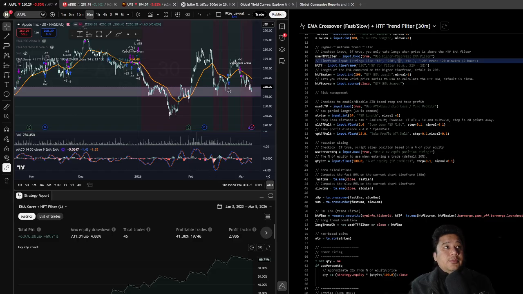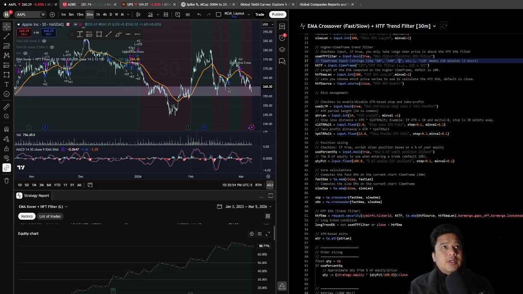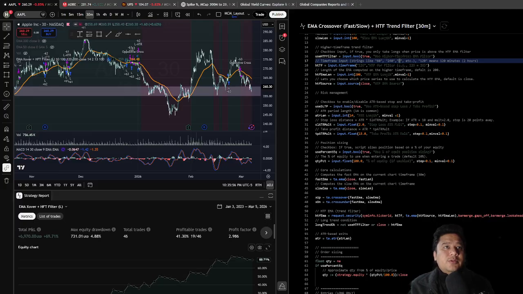So boom, you can see that this is for Apple and this is for the 30 minutes chart. You can see that the overall total PNL is close to 69.71%. The max drawdown was around 4.88, which is $731. It took a lot of trades. There are 46 trades overall, but the profitable trades were only 41%.